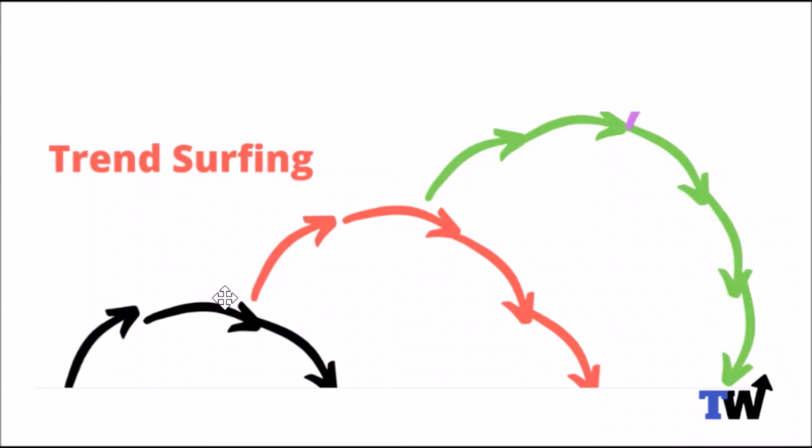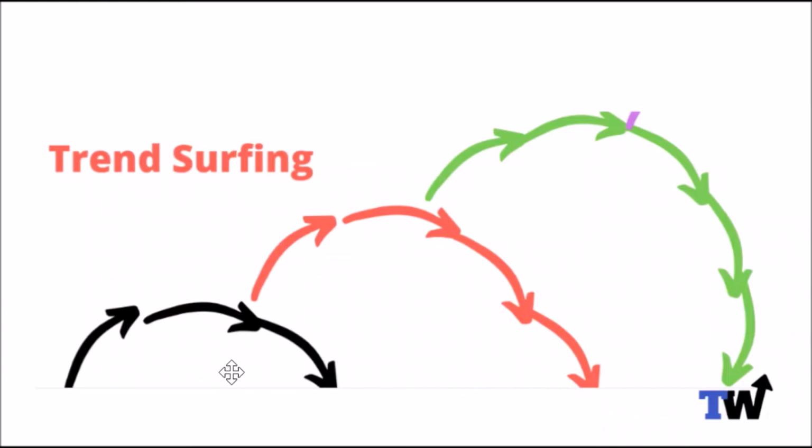And the second it starts dying off, instead of riding that wave all the way down to the ground, you're gonna go and find the next emerging trend, right? You're gonna hop on that and repeat the cycle over and over again. What you really don't want to do is ride it all the way down, because once you go all the way down, you're gonna have a hard time getting back up. And that's really the problem with that Sky Does Minecraft example. That's the problem he had with his channel, and the reason he went from the top person within this niche to almost nothing in just a short amount of time.